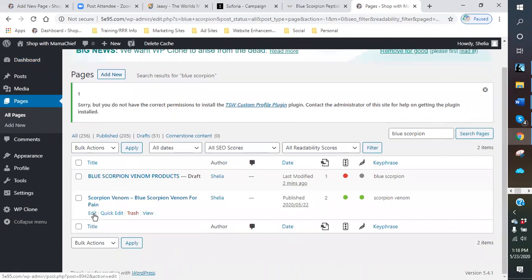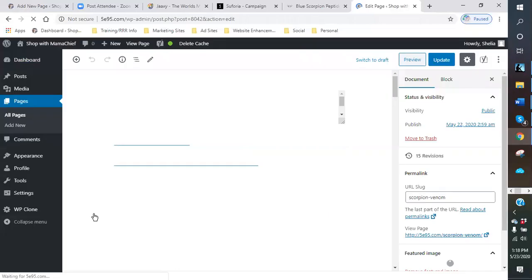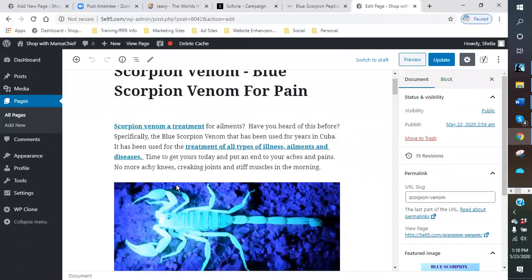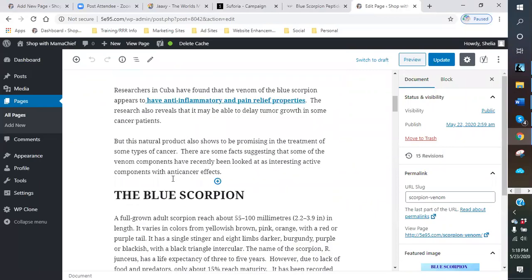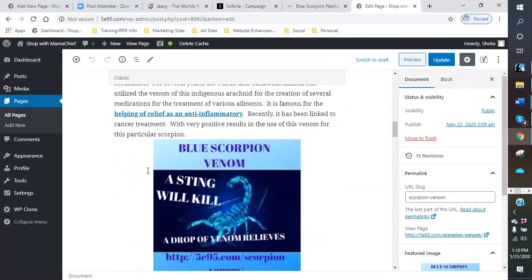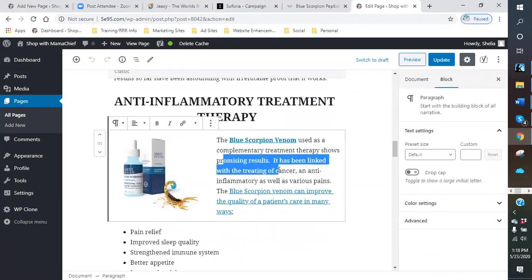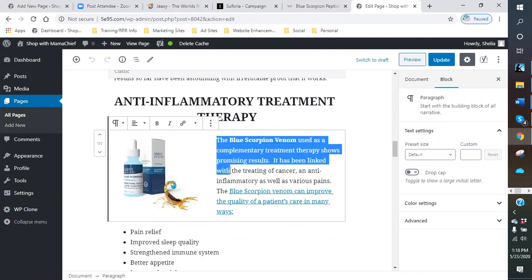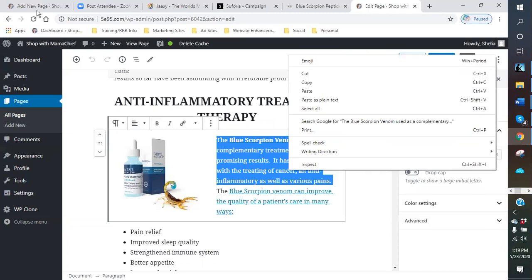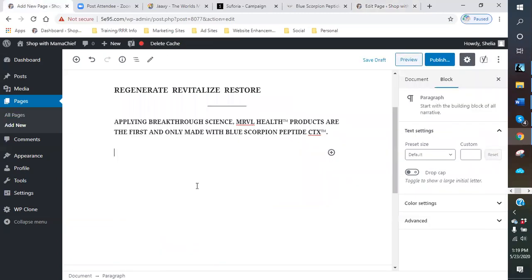Okay, we're gonna go there and I might just pull some things out for this one that's on there. And so I'm gonna come down to the bottom and I might pull this one out. Use that. So we're going to copy that, come back to this page and paste it in here.